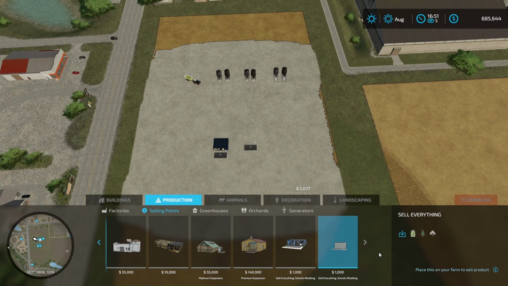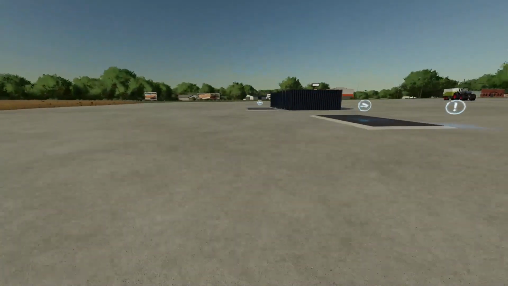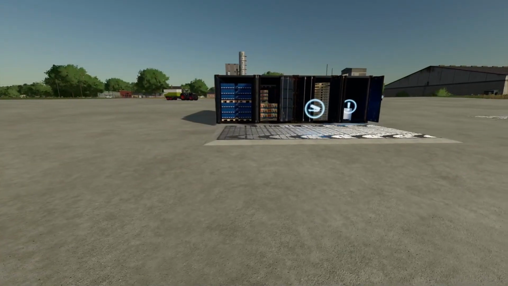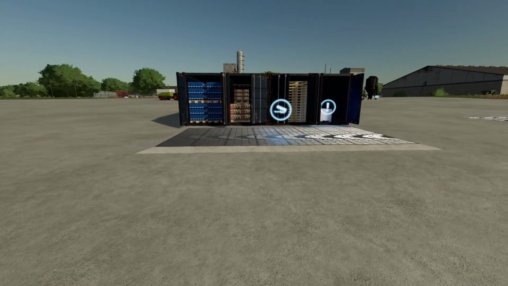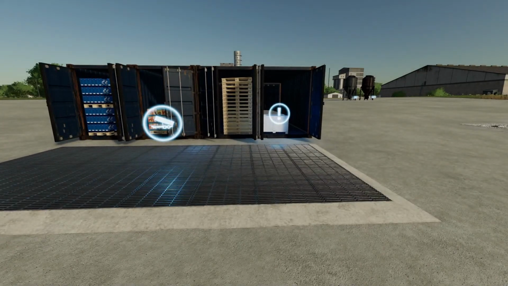At number 9, we have the Sell Everything by Schultz Modding. 2 varieties here. Let's get down and show you the different varieties. Only $1,000. That's just basically giving it away. You see here, the first version is a covered version. I mean, you had a little decoration there. Shows you, this is a sell point.